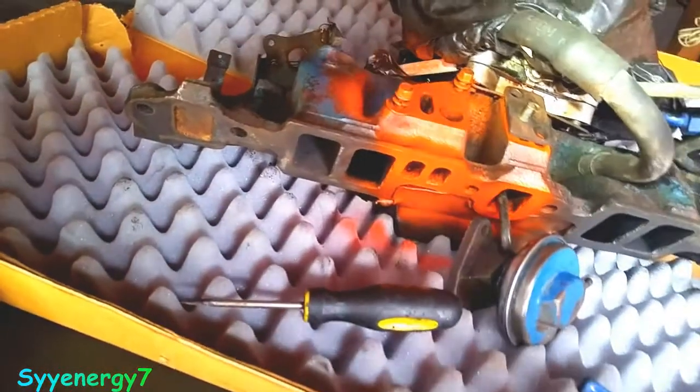And no matter how much fuel cleaner you put in there and all this kind of garbage, the EGR valve passageway is going to get clogged up no matter what you do. There's no way around it. So this is just something that's got to be done every once in a while.